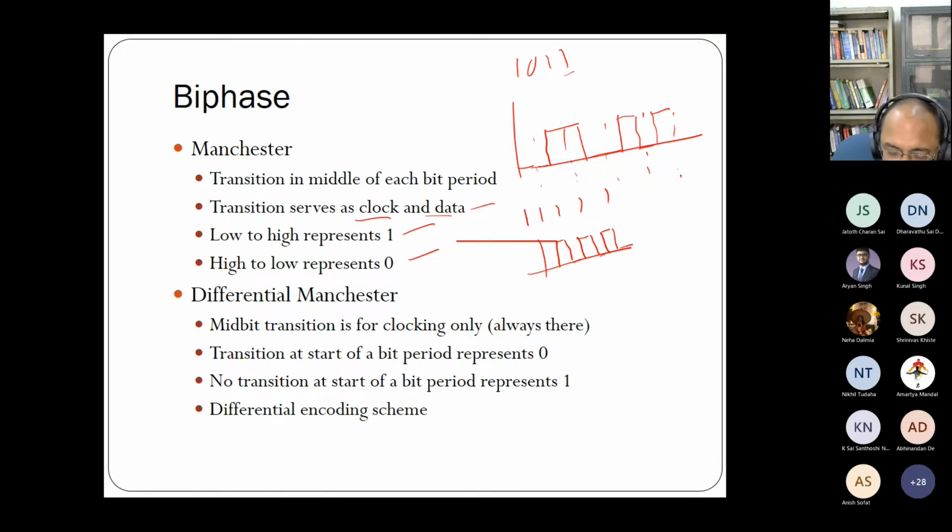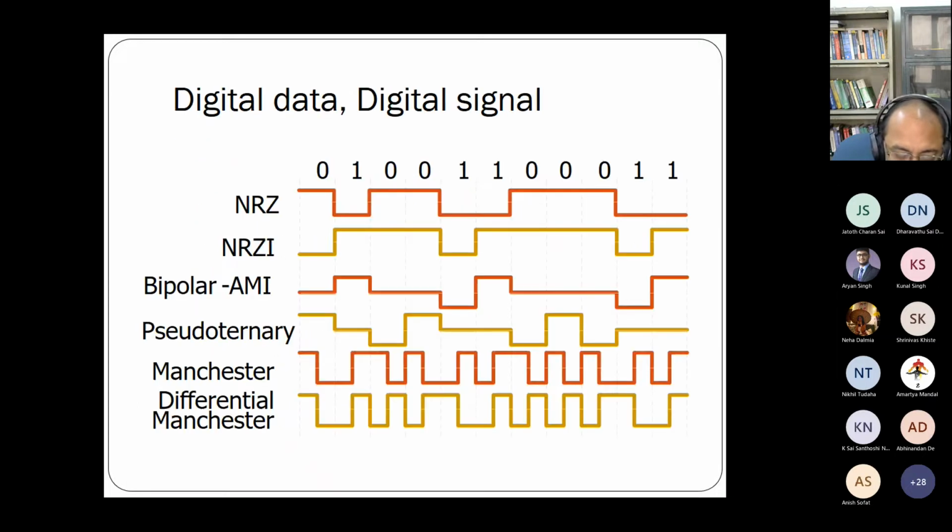So I think it's better to look at a picture. So 0100011100001. This is the plain NRZ one. In NRZ-I, we have looked at this: one is a transition at the beginning, it's a differential code. Zero, no transition at the beginning, so I stay here. One, transition at the beginning. Then one, I need another transition at the beginning, so I go here. The levels are not important. Note that for one, it was high here, low here. But whether I have a transition at the beginning or not, those are the ones.